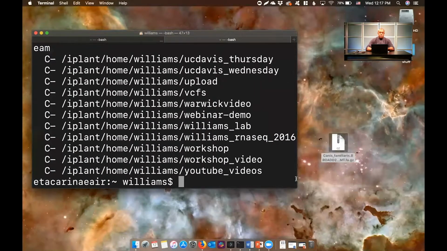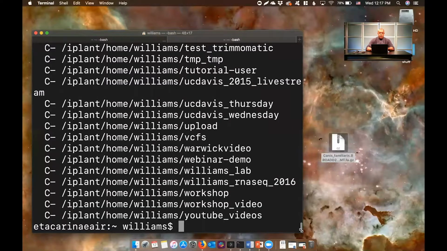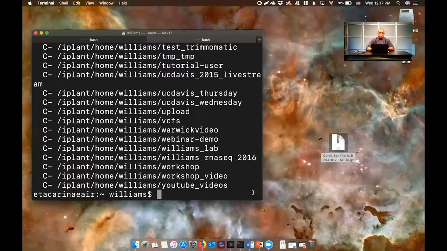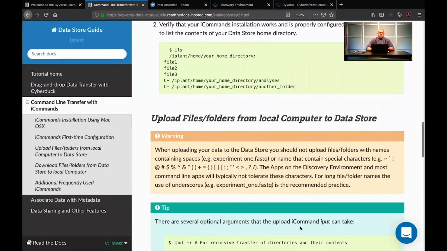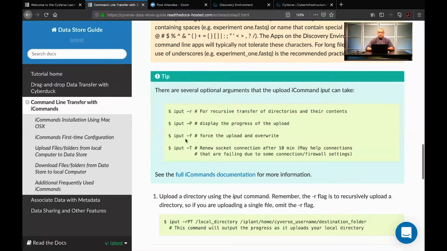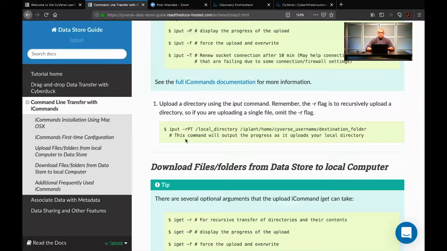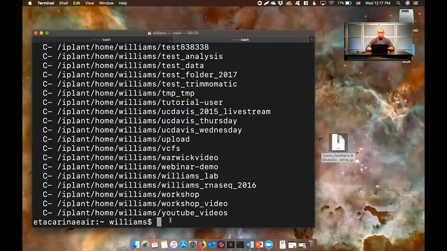So just a moment ago, I was viewing this in CyVerse.org, and it's essentially the same exact information. If you look back on the website, it gives you not only some tips, but also the commands that you want to use in order to make use of this. So if I wanted to get a folder, it would be a command called iget, and I want to be recursive since it's a folder. I want it to give me the progress and to be verbose, and then I can say get the vcfs folder and then download it to my desktop.